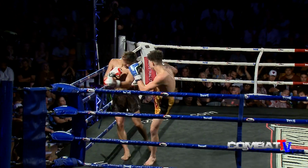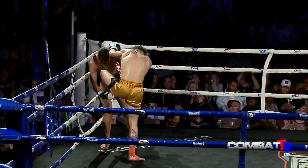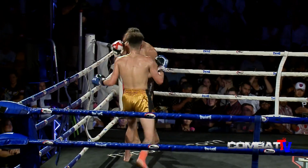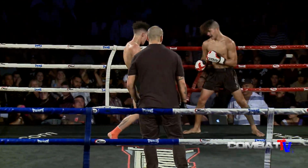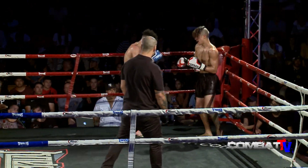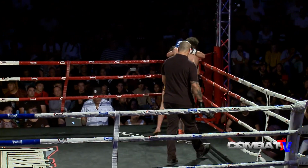Yeah. He knows he's on the wrong side of the ledger as far as the judges are concerned, but as you say, he's still got that fighter's warrior spirit and still backs himself that one punch can turn a fight around. And that's what you've got to do. It's a tough night at the office for him, being injured so early in the fight.